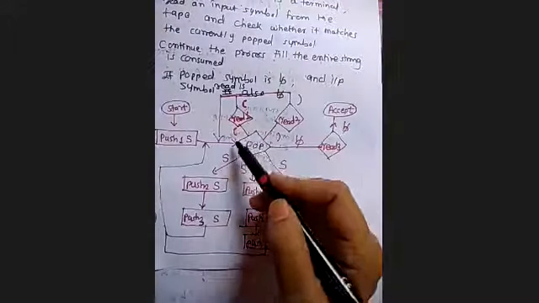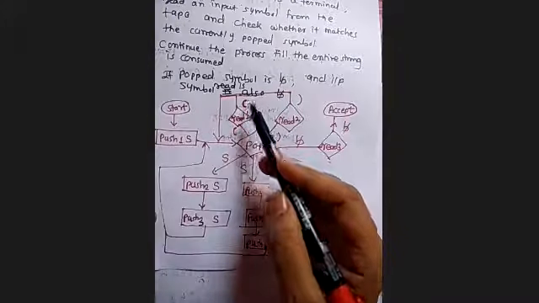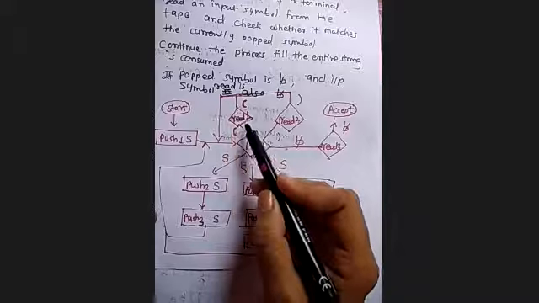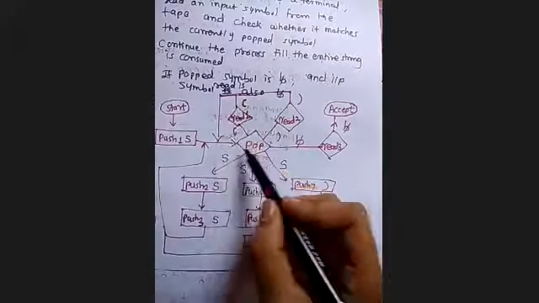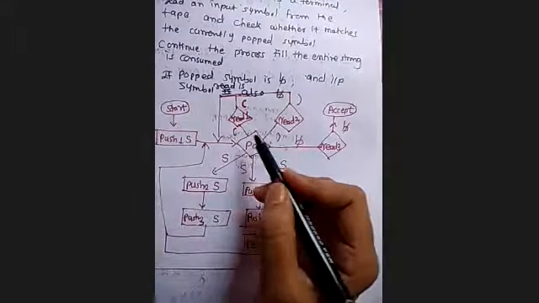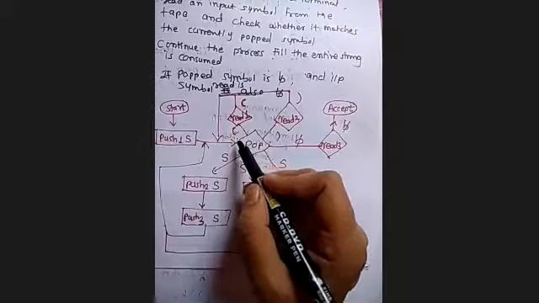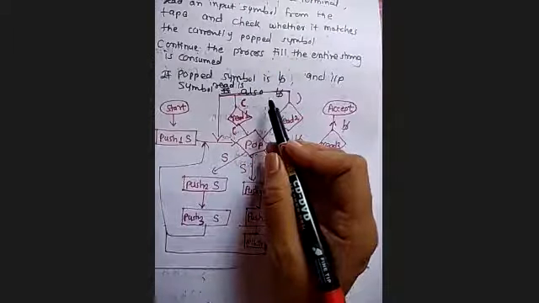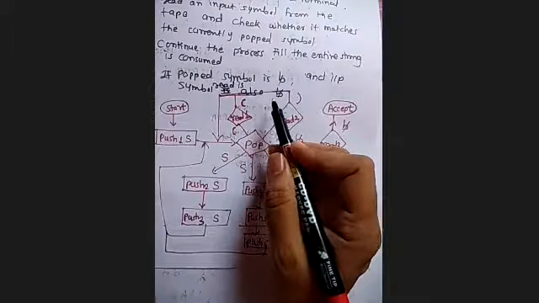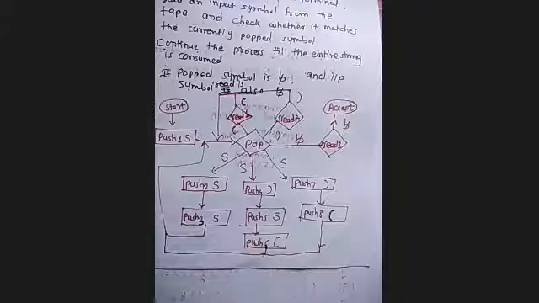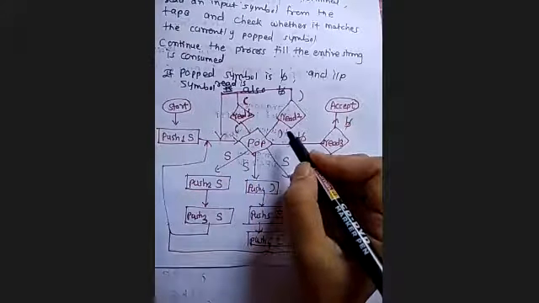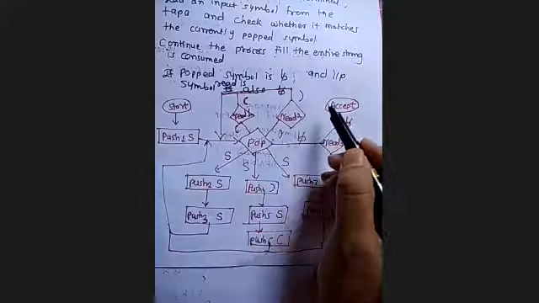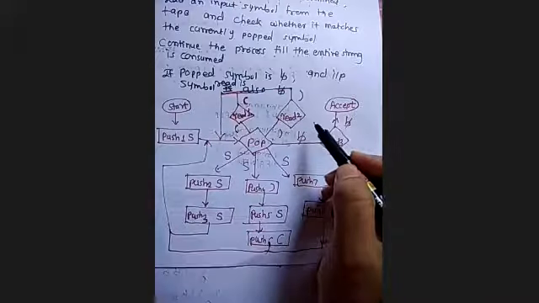If the pop symbol is matched with the input, here the read one is performed. This read will read the input symbol and move the head pointer ahead to the next input symbol. If both are the same, then continue with the popping. If the pop symbol is opening and the read reads closing, that edge we have not shown, because it is rejected. Rejected edges are not shown in this diagram. If the pop symbol is a closing, then read will match for the closing. In read 2, if you get the opening or the blank, it is rejected.